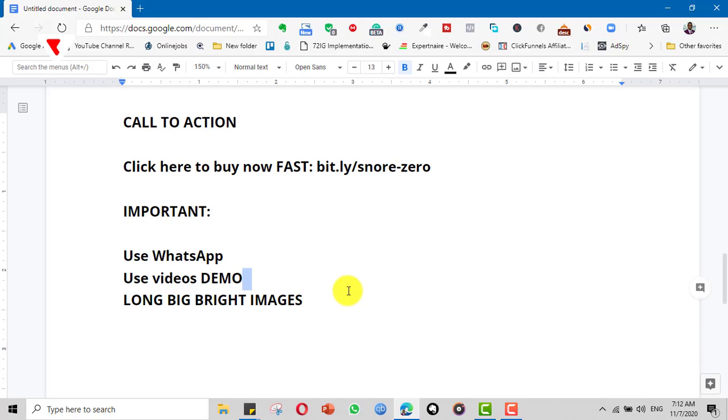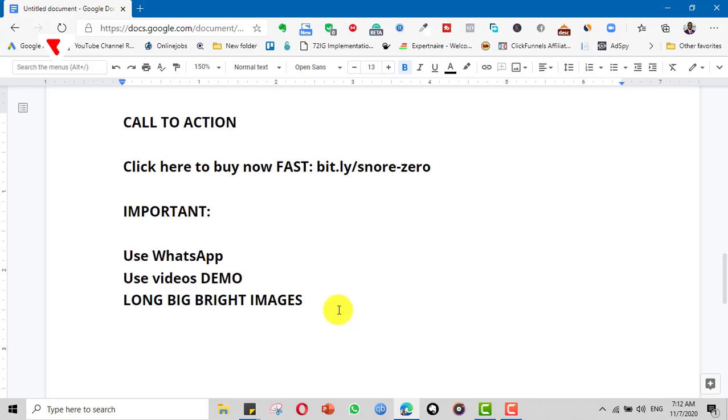Instead of using square images, if you can use an image that is long, so that it takes a lot of space on mobile devices, that's best. But if you cannot, just use a square image at least. So avoid landscape images as much as possible. Try to get images that are portrait or square, so that they take a lot of real estate, a lot of space on their devices.